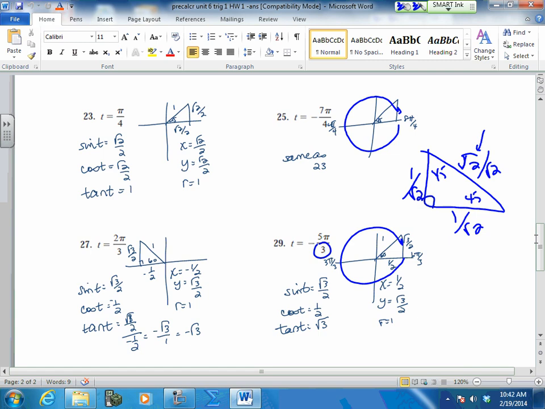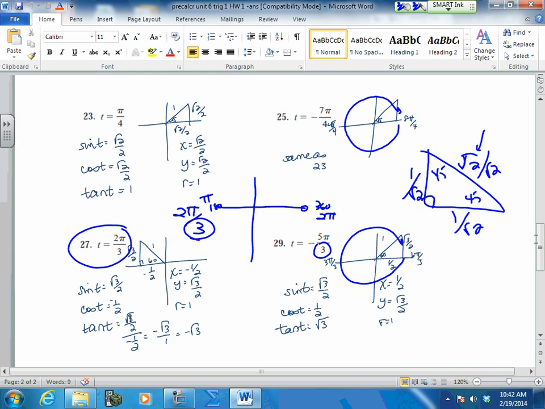Do you guys know how to find an angle real fast using the radians? Say I take this angle, 2 pi over 3. What reference angle am I going to be? What is my angle of reference? 60. So I've got a 60-degree angle somewhere. Now watch. Do you see this? This is 0, this is 180, this is 360. In radians, this is 0, this is pi, this is 2 pi, right?